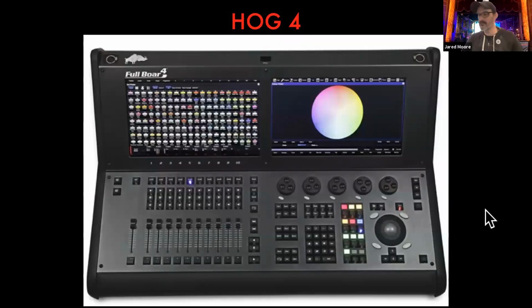Okay, great. So here we have a full-bore Hog 4. Again, a lot of common attributes here. Multiple touch screens, our bank of masters where we can record cues and assign cue lists, our grandmaster over here. This particular console has a trackball for quicker focusing of moving lights and that sort of thing. Again, encoder wheels, number keypad, our generic palettes, masks, and keystrokes over here, our little flying pig down here, a shift type of key. So here again, you can see these consoles are all very similar in their nature.